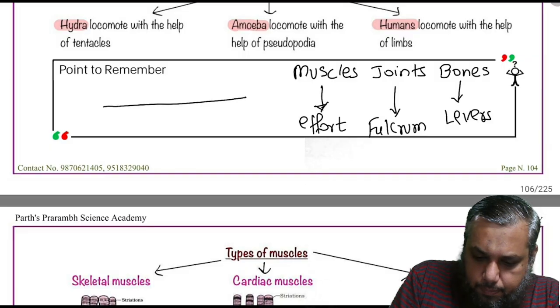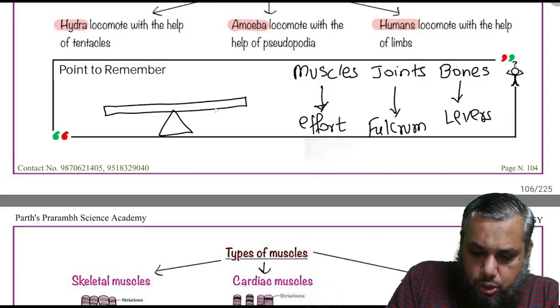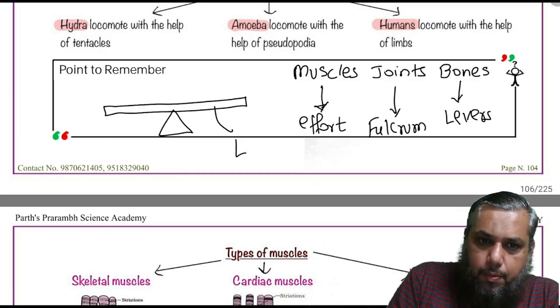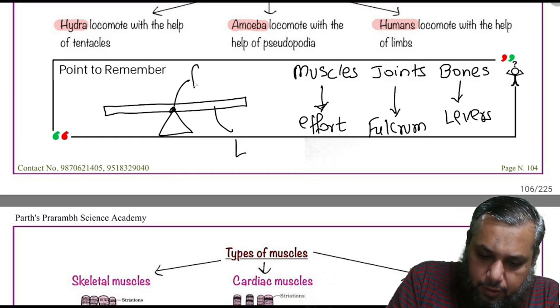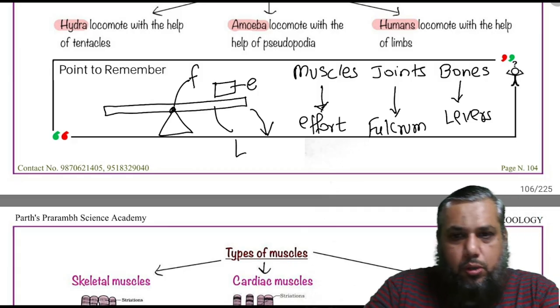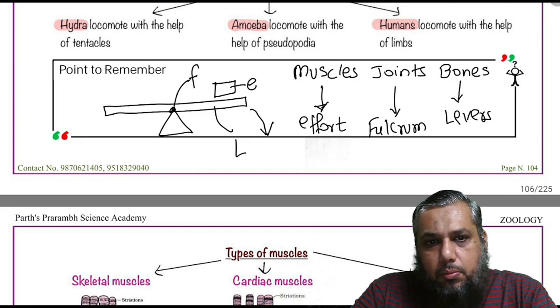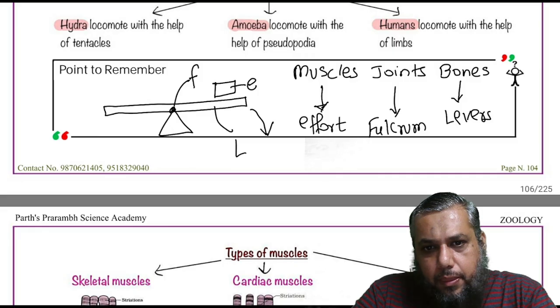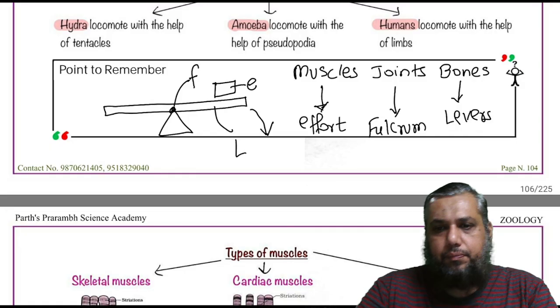तो इमेजिन करिए आप एक सीसॉ को, तो ये जो है वो आपका लेवर है, जहां पे मूवमेंट होने वाला है वो आपका फलक्रम है. मैंने यहाँ पे एक हैवी ऑब्जेक्ट रख दिया, वो एफर्ट है, और इस साइड की तरफ उसका मूवमेंट हुआ. तो सिमिलरली ह्यूमन बॉडी के अंदर मूवमेंट एंड लोकोमोशन दिखाने के लिए आपको लेवर्स की जरूरत है, जो बोन्स है. एफर्ट लगाएंगे मसल्स, और जो पॉइंट पे मूवमेंट होगा दैट इज गोइंग टू बी योर फलक्रम.